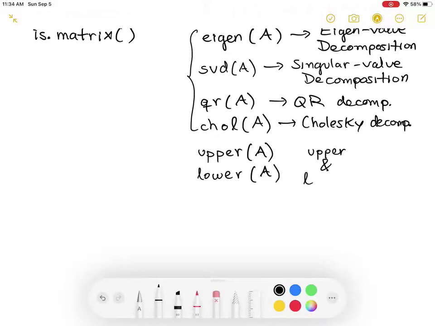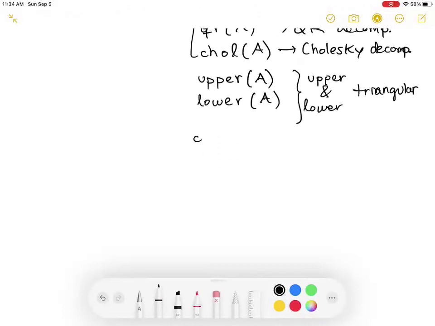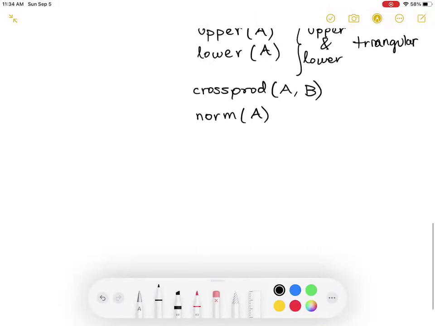So this is the upper and lower triangular elements, again, to extract or to set them. You also have cross product, very interesting function if you want to do some sort of cross product or its transposed version of it. There is the norm function. This calculates matrix norms.